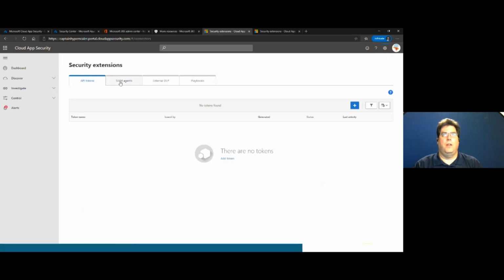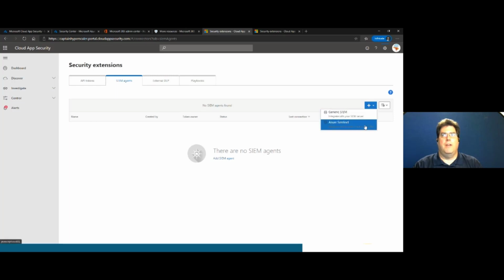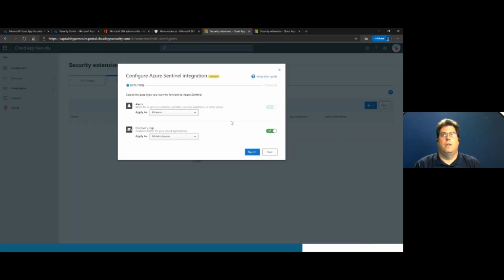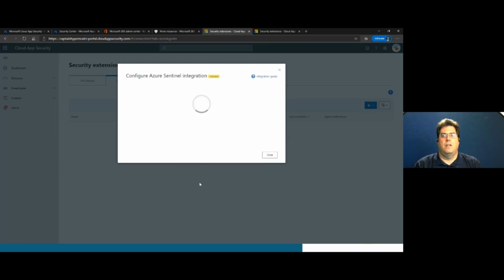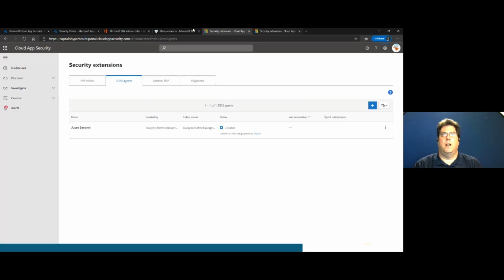So in the settings gear, we click on security extensions and we go to SIEM agents. And here we don't have a SIEM agent added, but in our drop down here, you can see we have Azure Sentinel right here. I want to send all discovery logs and all alerts to my Azure Sentinel SIEM. And congratulations, we're ready to go.